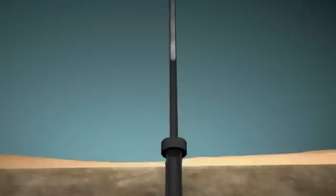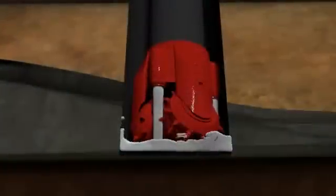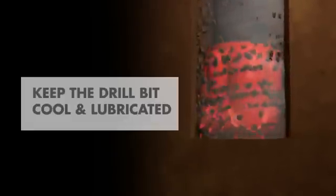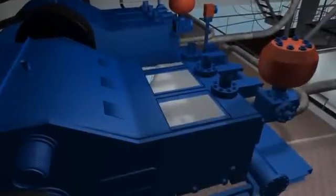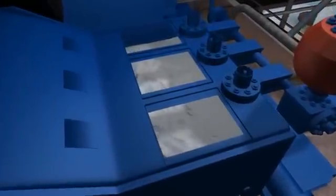While the wellbore is being drilled, mud is pumped from the surface down through the inside of the drill pipe. The mud passes through the jets in the drill bit and travels back to the seafloor through the space between the drill bit and the walls of the hole. Drilling mud is used to: one, lift rock cuttings from the hole; two, keep the drill bit cool and lubricated; and three, fill the wellbore with fluid to equalize pressure and prevent water or other fluids in underground formations from flowing into the wellbore during drilling. The mud is an environmentally friendly water-based mixture of clay for thickness and fine ground rock or barite for weight.